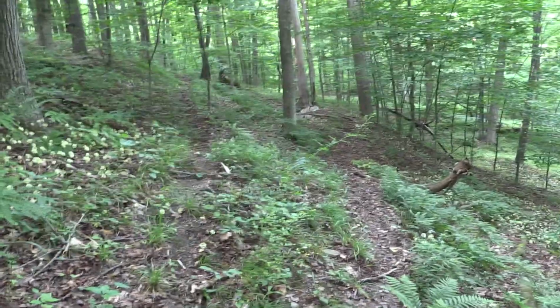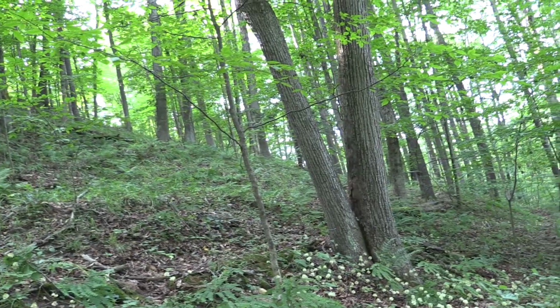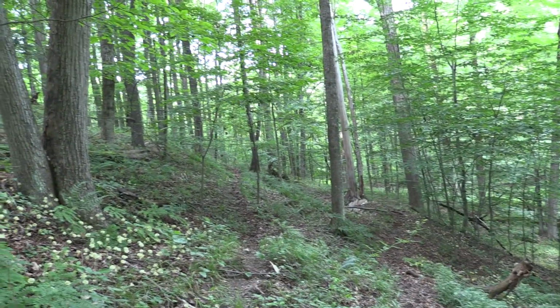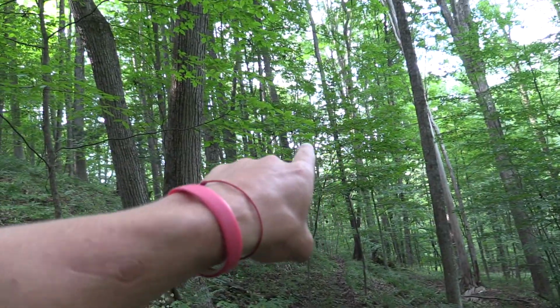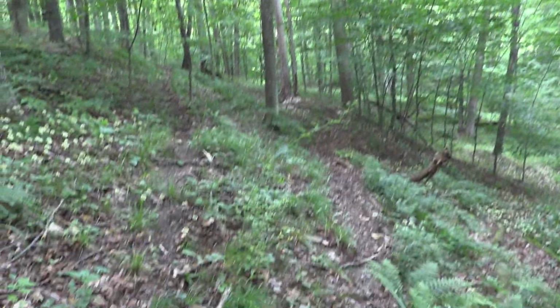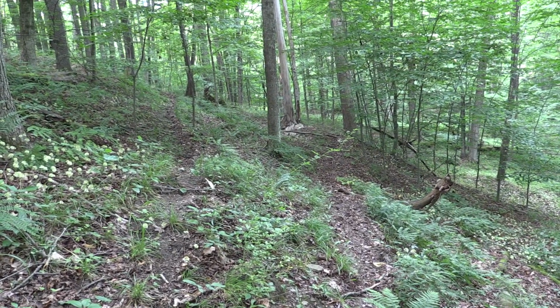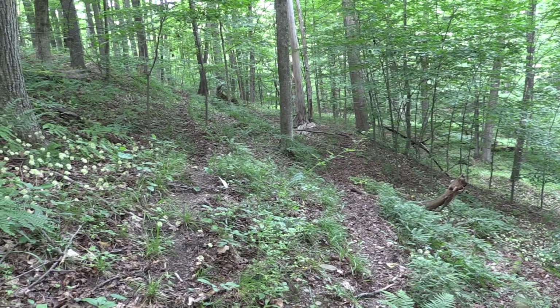Look at this right here. Another super steep side hill. I mean, if you did a straight line across, it'd be about 50 yards, but from the top to the bottom, it's 250. Right here, 2 deer trails that come down. My buck, the 7-point I got in rifle last year, took this trail right here.